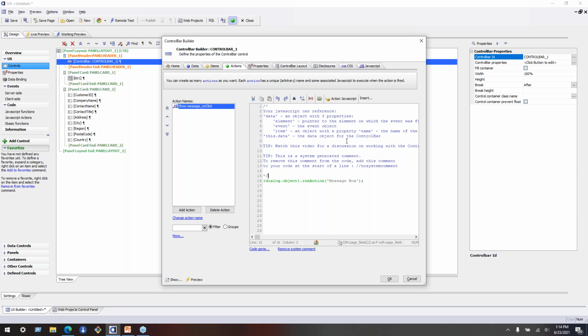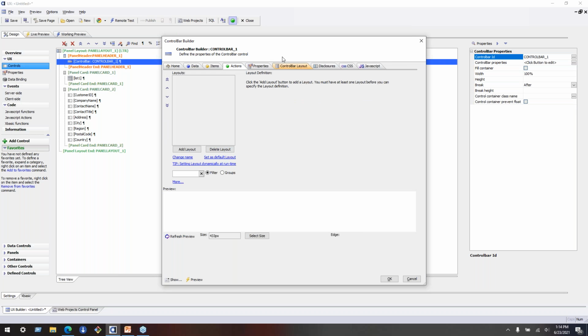Here's a case where having that knowledge and what you can do with JavaScript actions to get access to action JavaScript makes it very easy to do things that otherwise you might be reaching for a button for. But with the control bar, you can put this in here and still get the same effect.